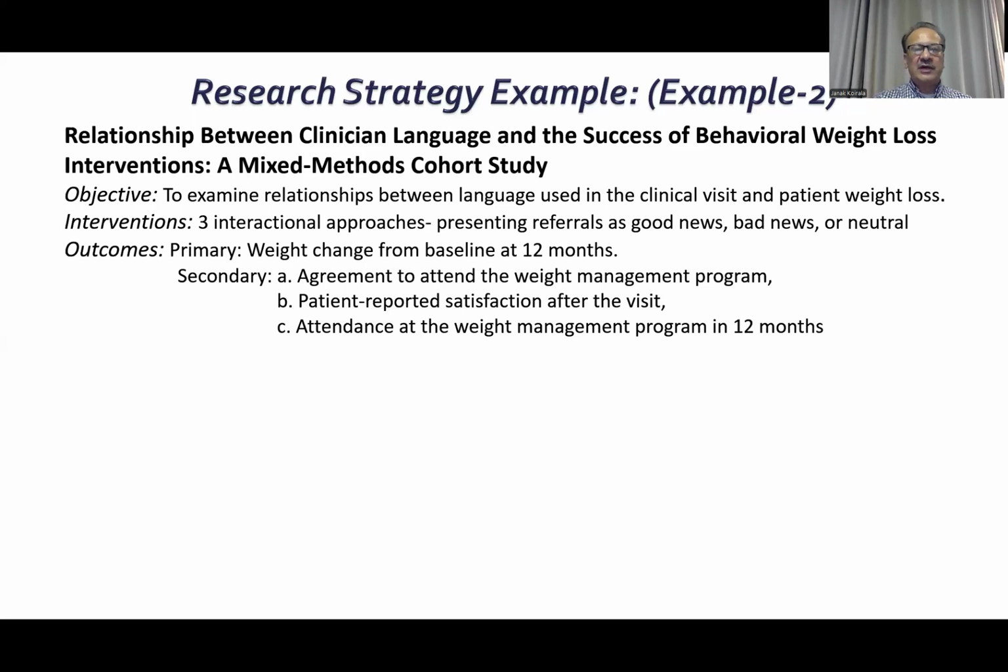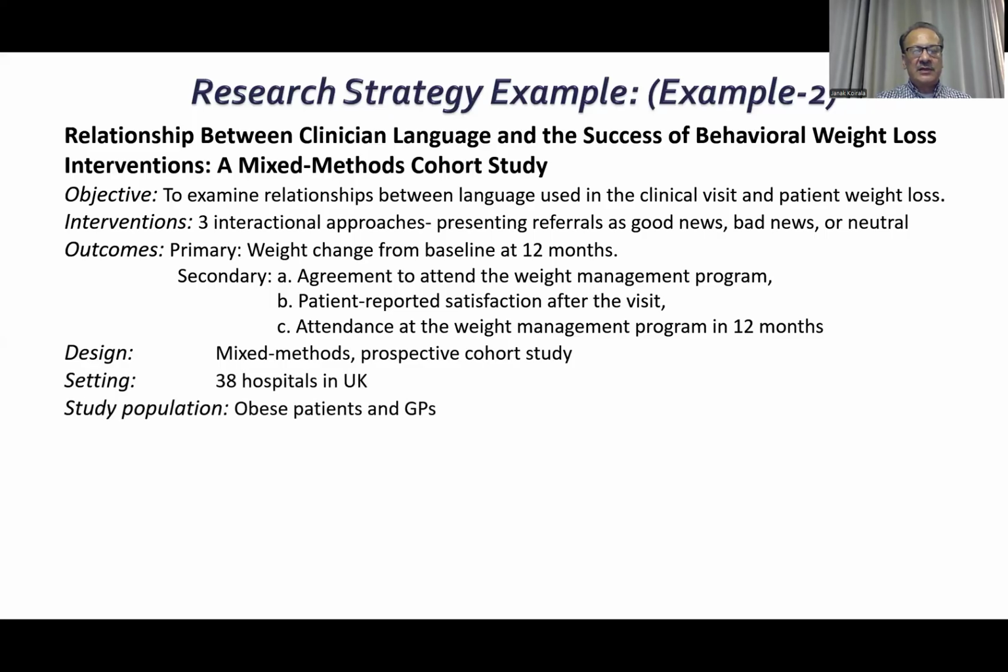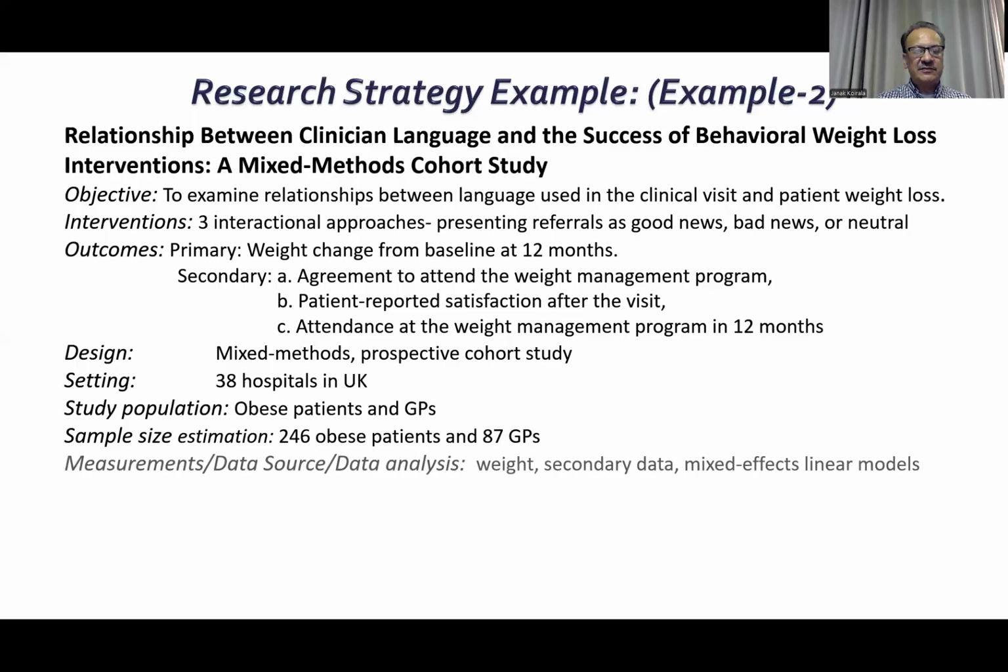endpoints, which include agreement to attend the weight management program, patient-reported satisfaction after the visit, attendance at the weight management program in 12 months. In the design, mixed method, prospective cohort study, 38 hospitals in UK, study population, obese patients and general practitioners. So there are 2 different populations being studied. Sample size estimation, 246 obese patients and 87 GPs who are taking care of those obese patients.